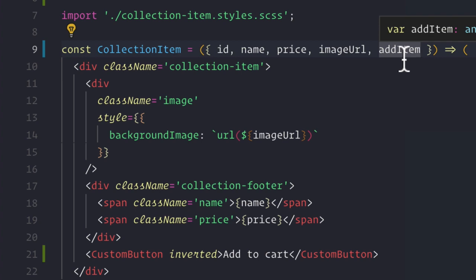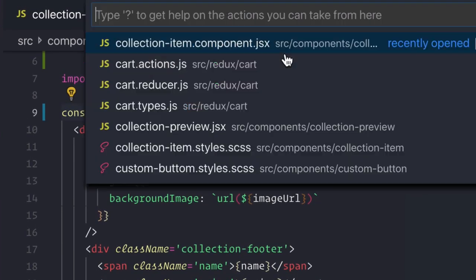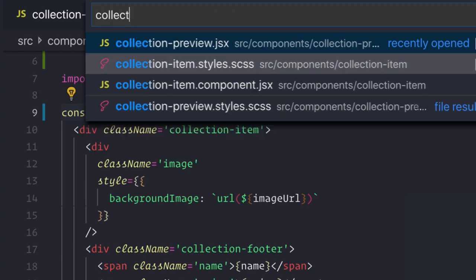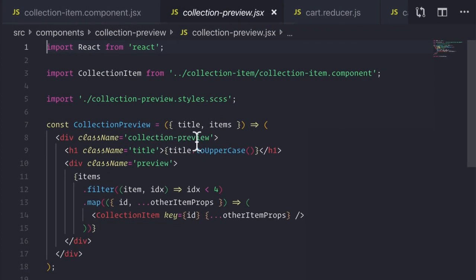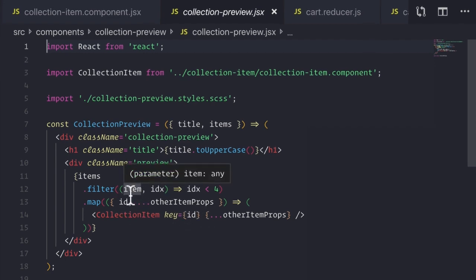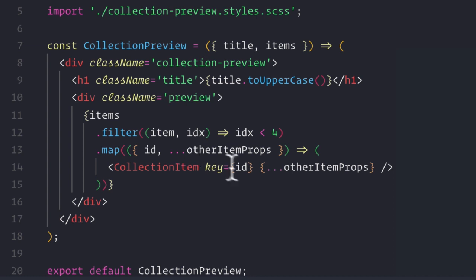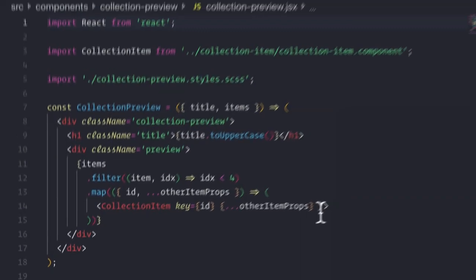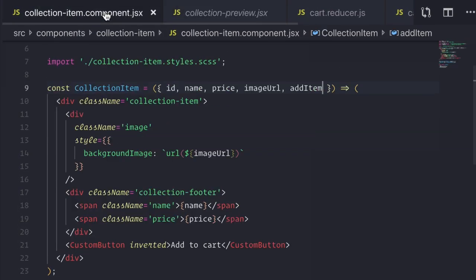The first thing that we need to do is see where we're using our collection item, which is our collection preview. Normally what we do is we just spread in all of the props, as you remember, from the item itself, other than the ID, because we use it as the key. And then we spread everything else in as a prop, which we then destructure off of our props object and use inside of our collection item.